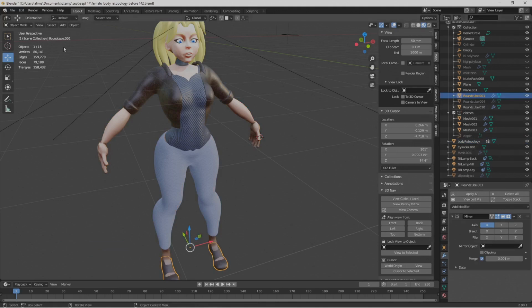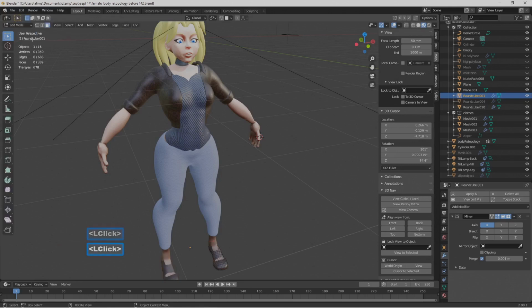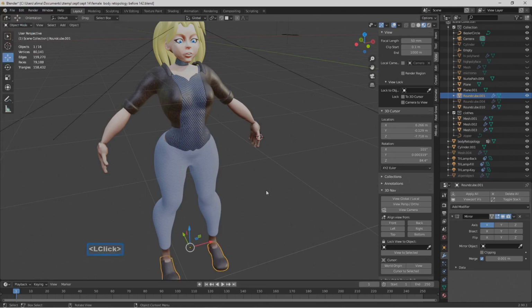I unhid the shoe. I'm going to go to the upper left, go to edit mode. I'm going to press A to select everything. I'm going to use a special kind of scale by holding Alt S. I can make things fatter. I'll select 0.1, then press Enter to lock that in. Left click to deselect. Then go back to the upper left, back to object mode. I'll then left click to deselect.